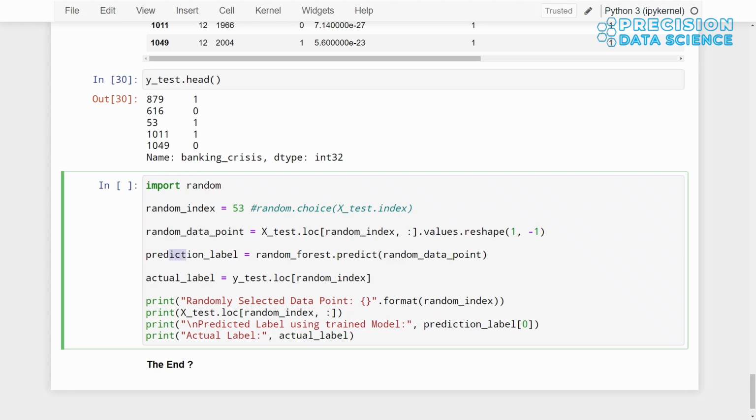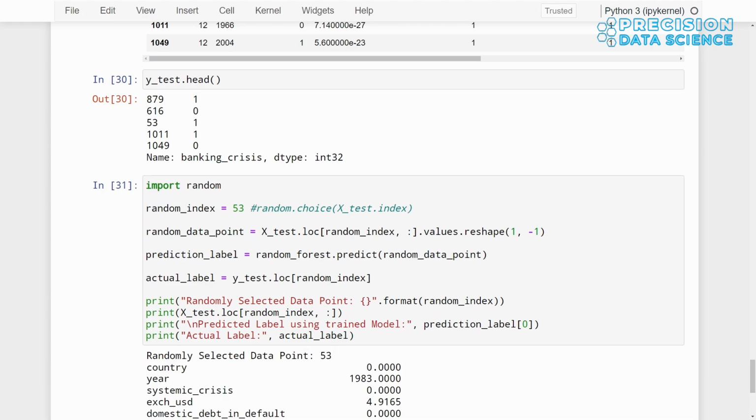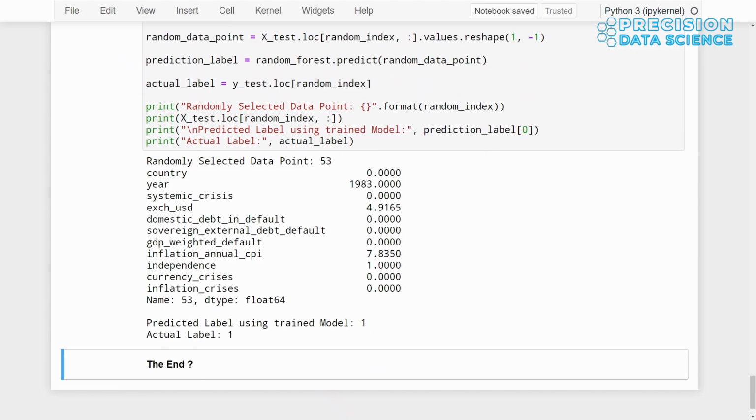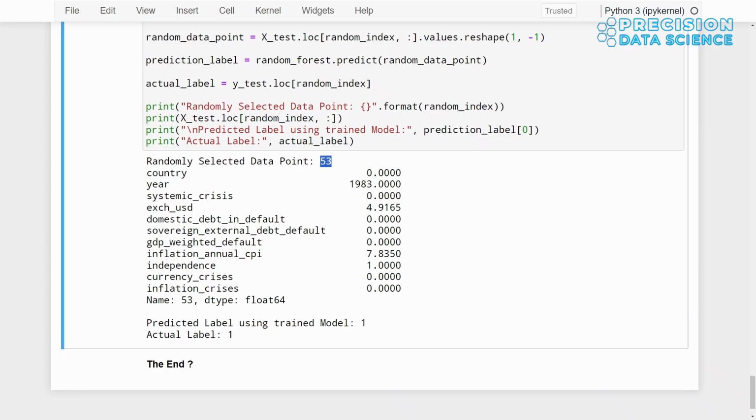Next, we are going to create a prediction label for the given random data point, and we are going to check the actual label for the given random index. When we check, we are able to look at the features of the random index, that is 53, and the predicted label from the trained model is 1 and the actual label is 1.